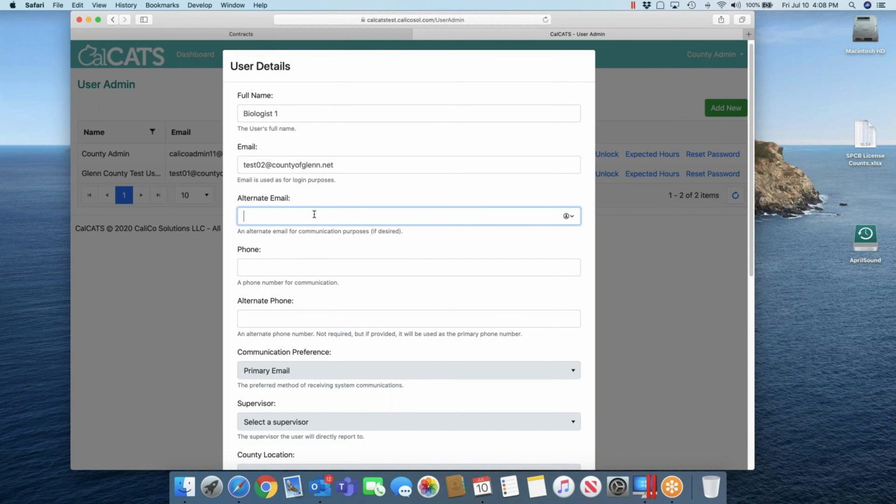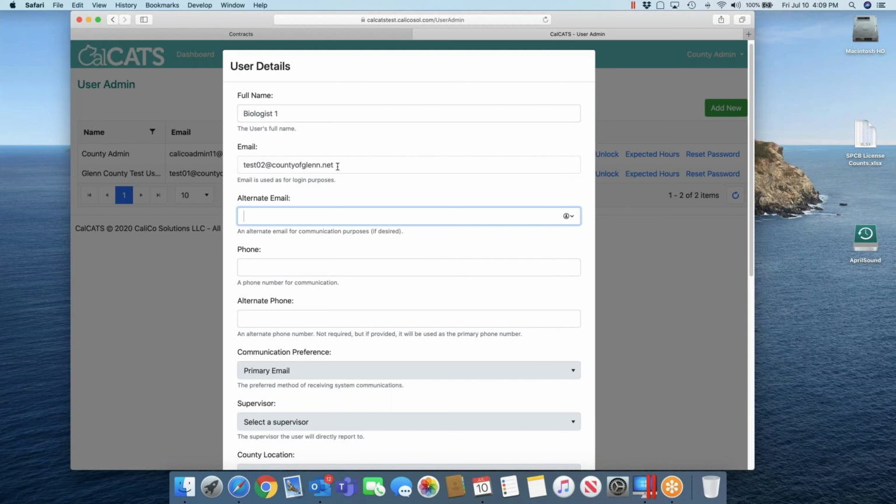There are some other fields in here for alternate contact methods. When we start sending out automated notifications from CalCATS, they're going to go to a verified receipt address, meaning the system needs to believe that we've somehow verified that communication channel works. When you create users and you put in this primary email for their login, we automatically assume that that's a good email address. But the user can, if they want, switch and say, I don't want to get CalCATS notifications at this email address.